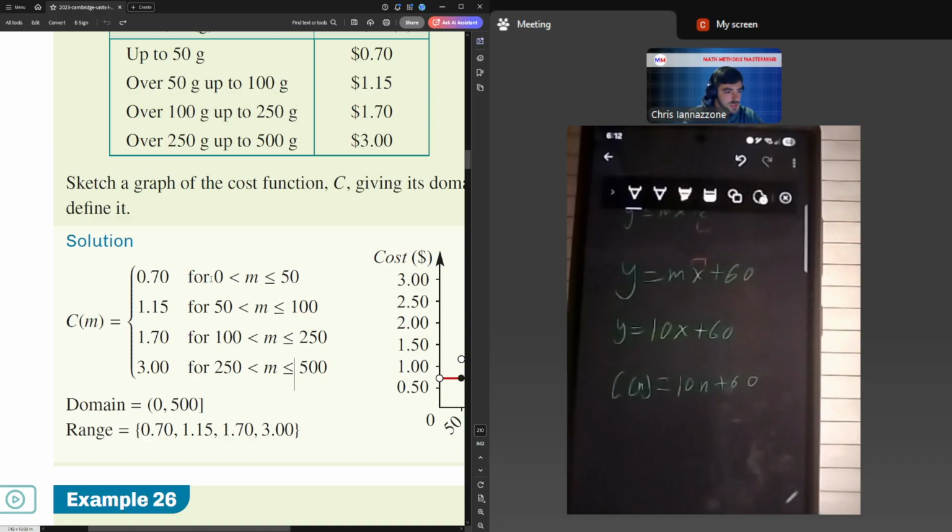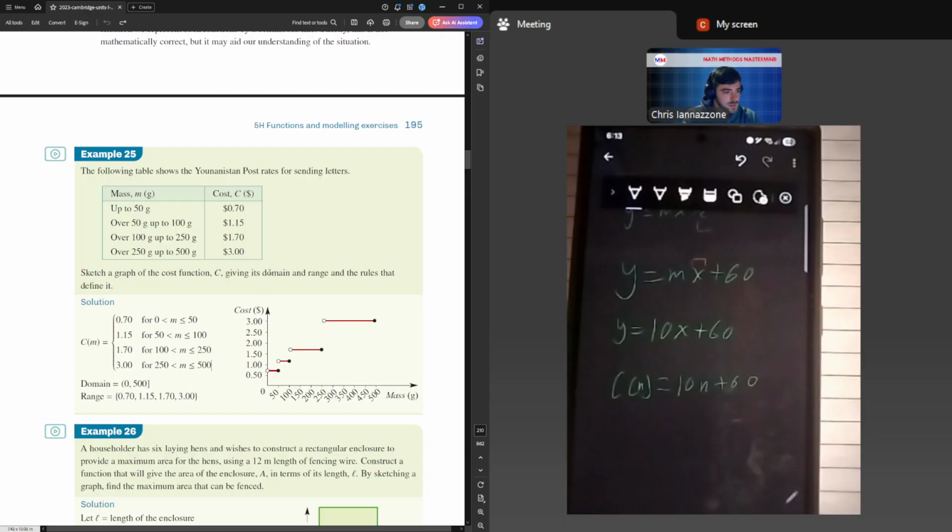And so all you have to do after that is write the equivalent or the respective domains for each. So it works completely horizontally. So the 70 cent one is going to be from 0 to 50. Remember, use your correct inequalities here. 50 to 100 is this one. This one, whoops, this one is 100 to 250. That's there. 250 to 500. And then, yeah, those are deliverables. So sketched, that's this right-hand side. Domain, that's this. Range, that's this. Rules, that's this.